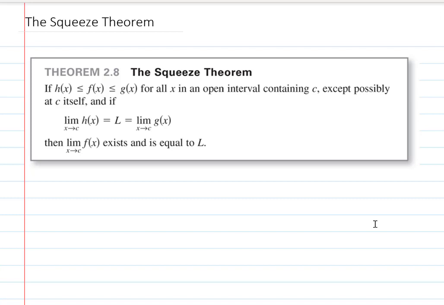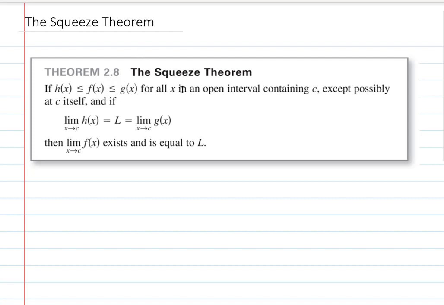And so the Squeeze Theorem is going to be a theorem that will help us find a different kind of limits. It basically says, if we have three functions in this order right here, we're going to say f of x is greater than or equal to h of x, but less than or equal to g of x. So it's right in the middle, right? And this is where the name comes from, Squeeze Theorem, also called the sandwich theorem.